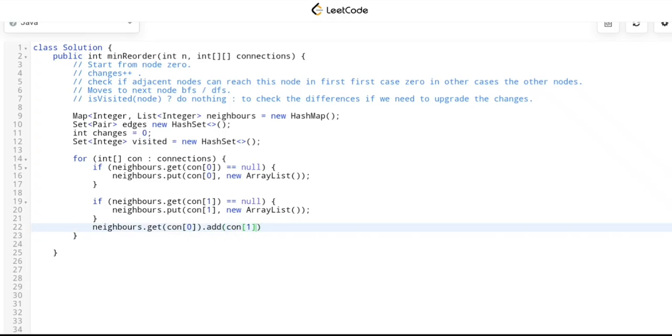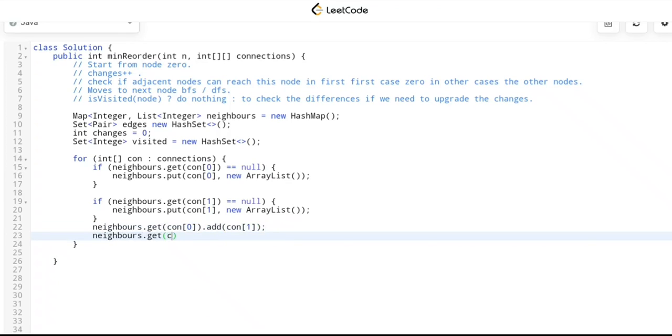We are now scanning all the items and building the neighbors data structure. Neighbors get con 1 add. Now let's say that the other one, this is undirected. I just want to know what are all the neighbors and then to check the edge. Okay, undirected, just check all the neighbors.